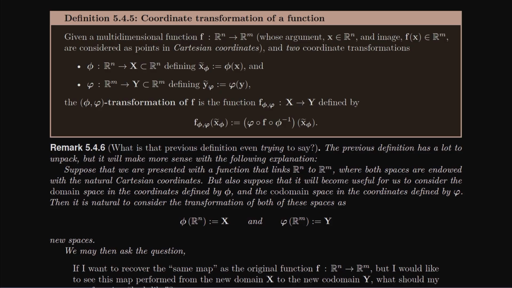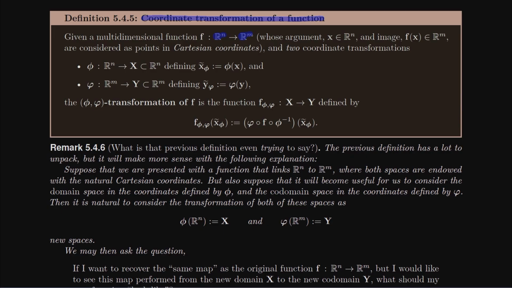So now we're going to head into doing this as generally as possible in multidimensional cases, because that's what we'll want to do, is just take any multidimensional integral. It might have 17 dimensions in it and perform a very useful coordinate transformation. So let's just analyze what that might have to look like in higher dimensions. So we'll start with a coordinate transformation of a function, right? Because earlier we were coordinate transforming points. We were just taking a Cartesian point and transforming it by plugging it into phi. Well, because a function has a point on the inside and it has a point on the outside, right? It takes in a point and it outputs a point.